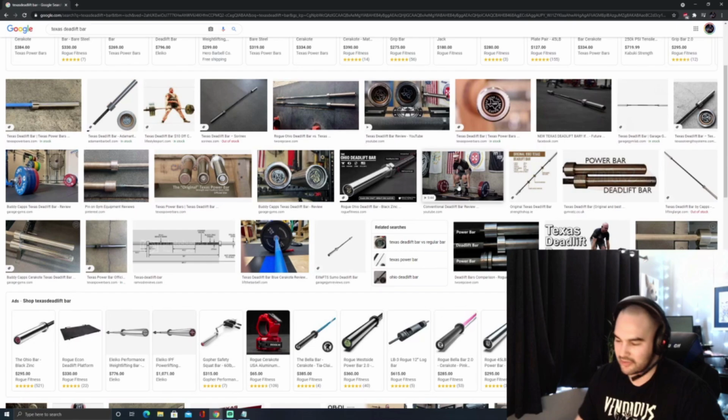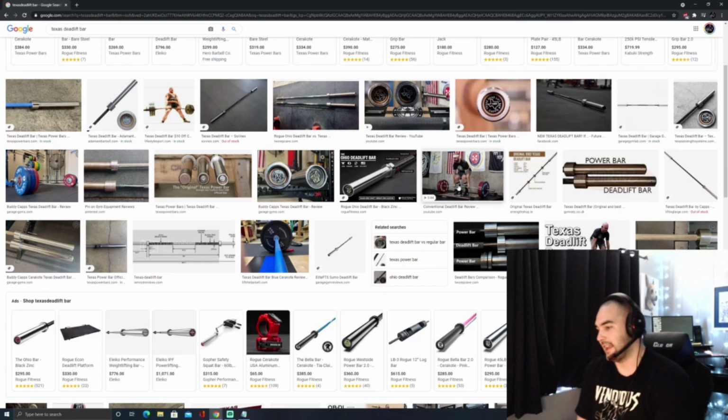It's thinner. It's got no knurling in the middle, so it doesn't get caught. And I don't mind it. I just don't really program it, and I only put it in if people need to use it in competition.